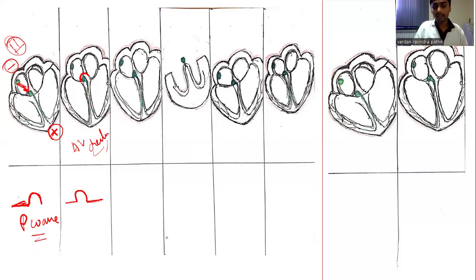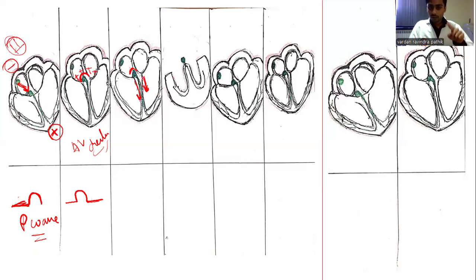This is the P wave, and then a flat line because the positive charge is going nowhere but stops. I already mentioned that when we get the flat line, that is the moment. Now, if we talk about the third stage, it is going to be different. Now, the impulse is already accumulated here. Now it is slowly going down. In the third stage, it's slowly going down.